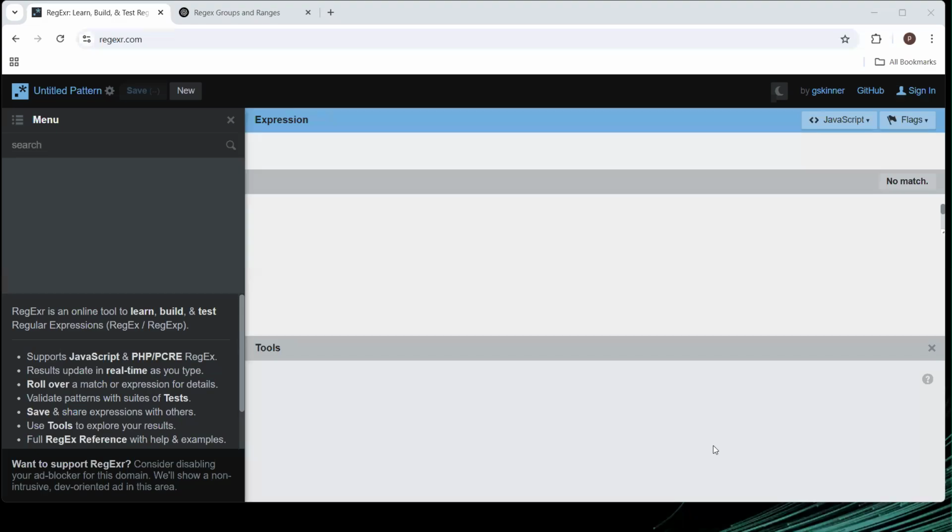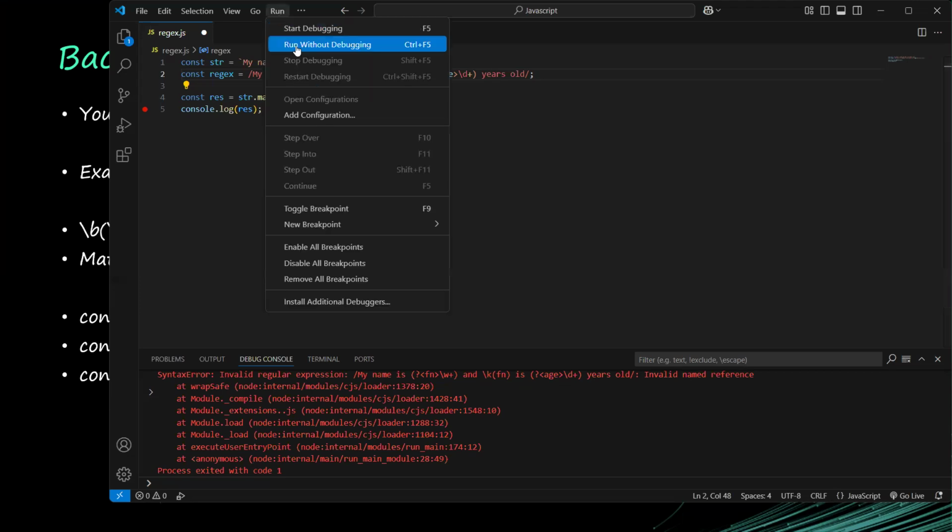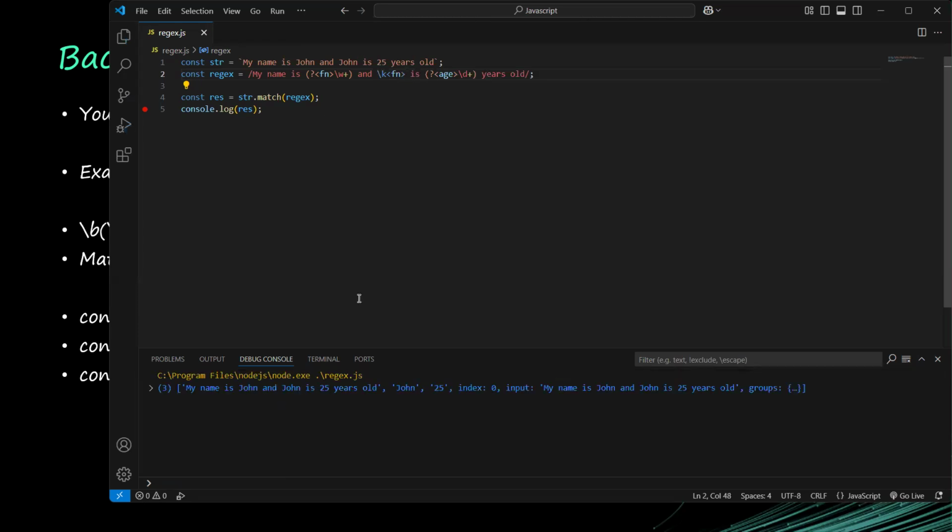Okay, so I've gotten the correct syntax. This is what I would do instead of this. Sorry, I told you this is not something you cram. So with this, now look at the syntax. Because I'm using a named group, instead of using \1 for the first group, I'm now using a name. So I can say \k, then these angle brackets, and then I'll put the name of what I'm trying to reference. So if I run this now, everything works fine.